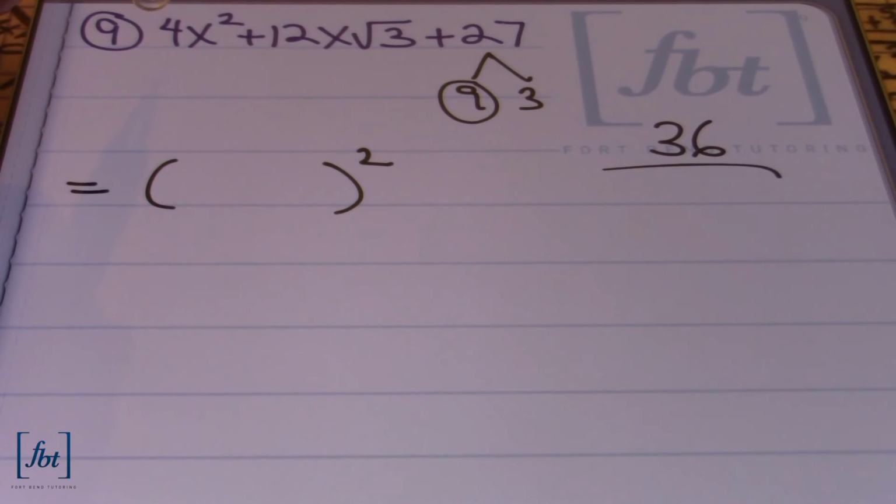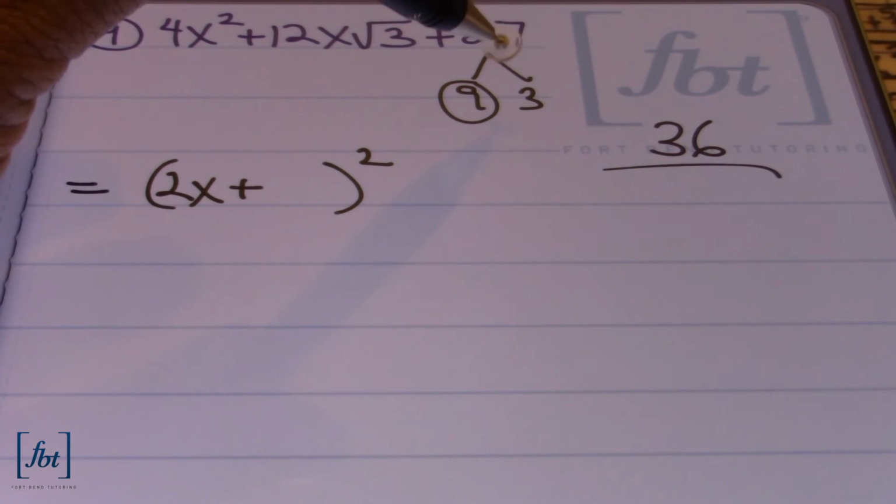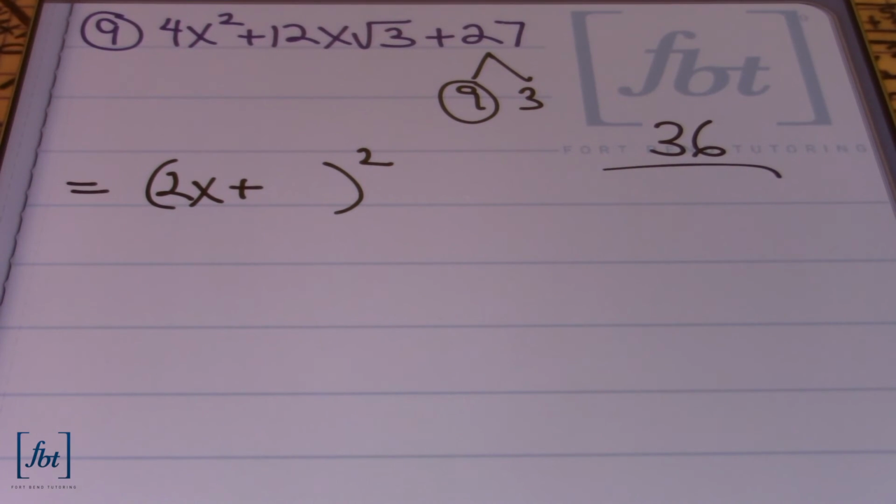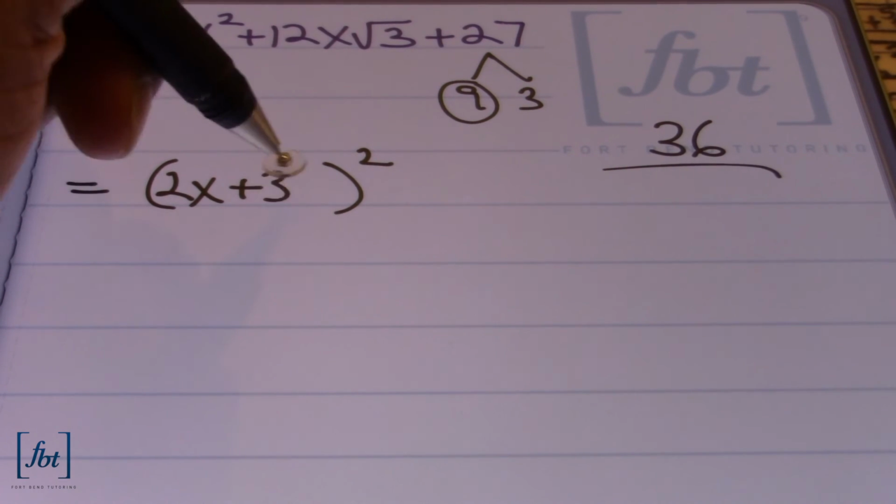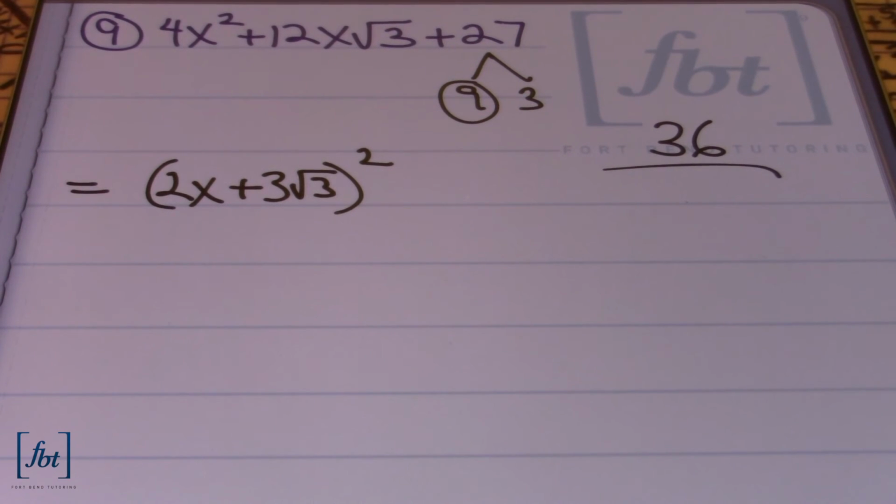The square root of 4x squared is going to be 2x, right? Our middle term has a positive coefficient, so you'll need a plus sign there. We know that we're going to have the square root of 3 involved, correct? And we know that the square root of 9 is 3. Therefore, this is going to be 3 times the square root of 3. It's done. That's the factorization of problem number 9. Straight to the answer. That's if you recognize that it's a perfect square trinomial. If not, then this is what you can do.